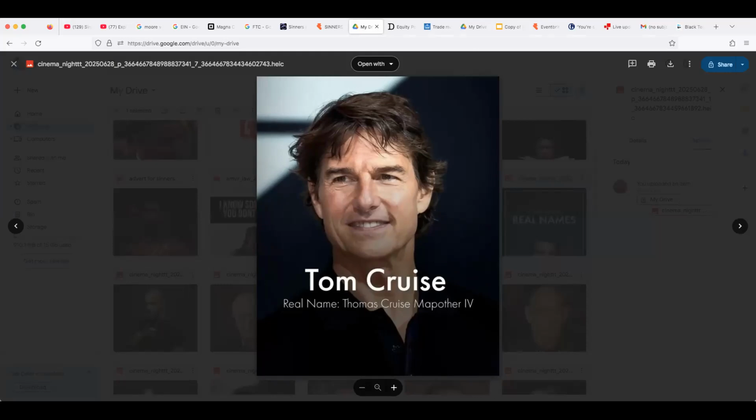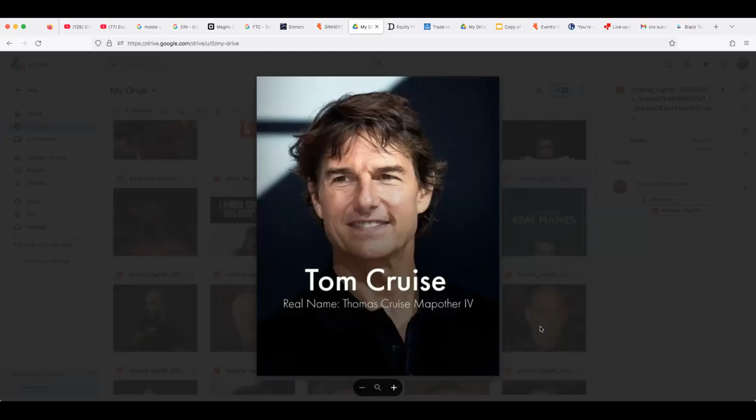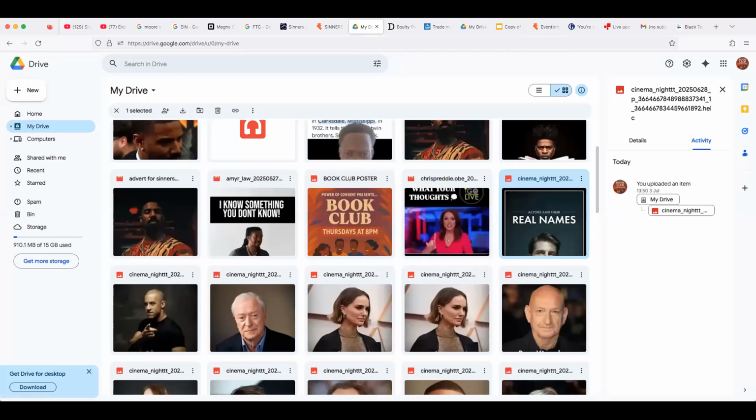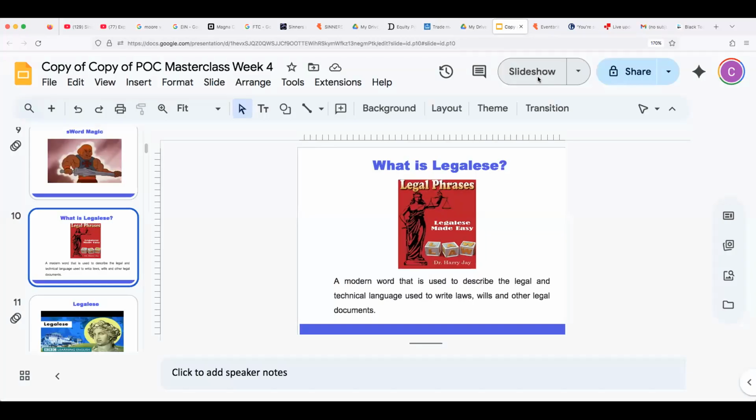There's another gentleman that I'm going to bring up on the screen, and I just wanted to really demonstrate to you and I that we have the right to absolutely do this. It's not just the actors. If we're going to be honest, we are all actors in a stage of life. Okay, there we go. Yeah, we're all actors in a stage of life.